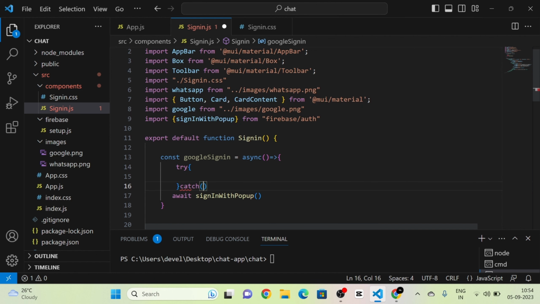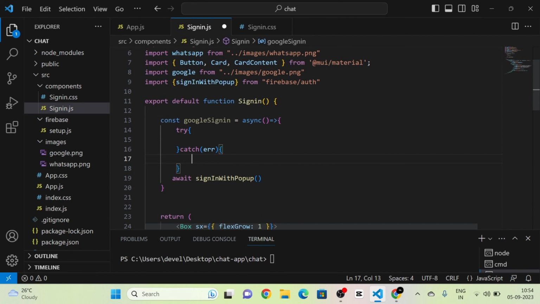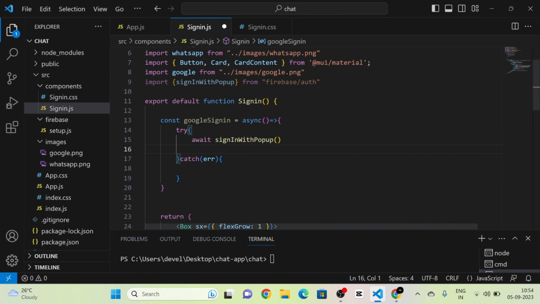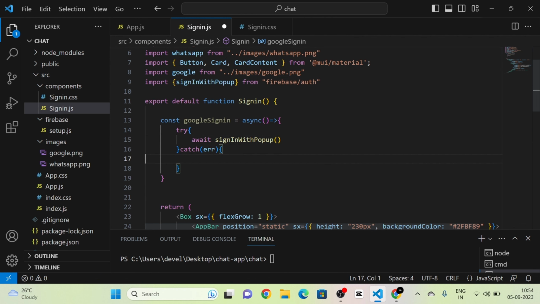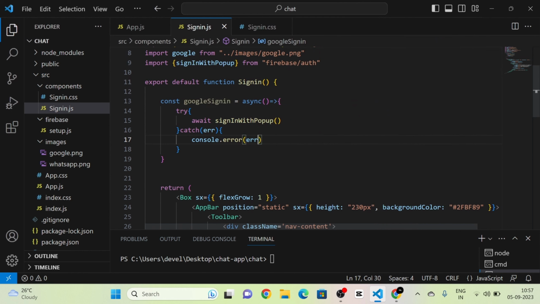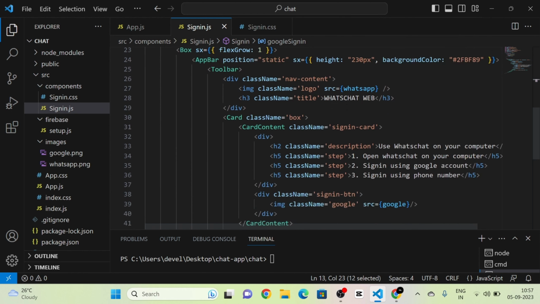Then I am going to put the signInWithPopup function inside the try, and in the catch I am giving console.error, like this.